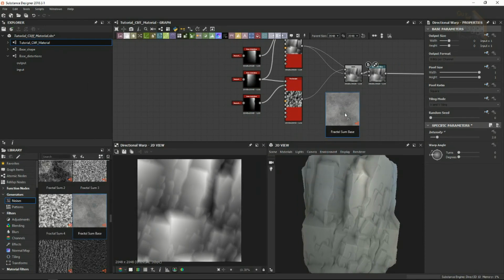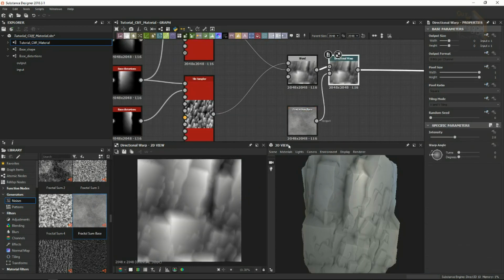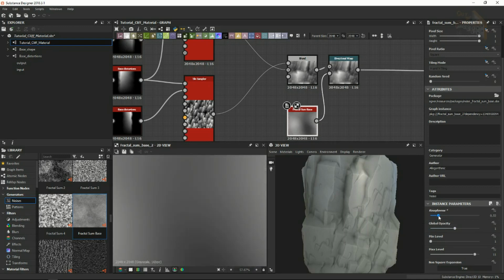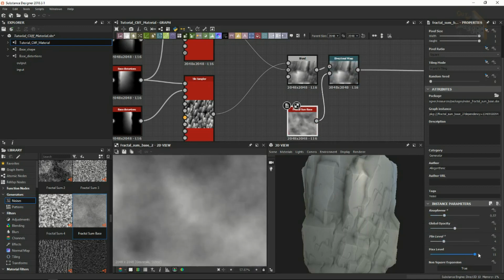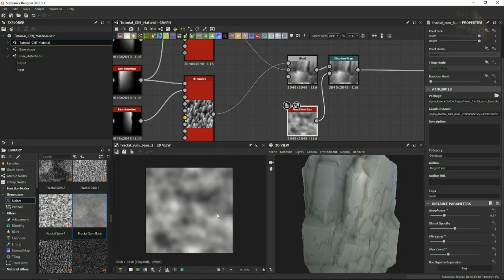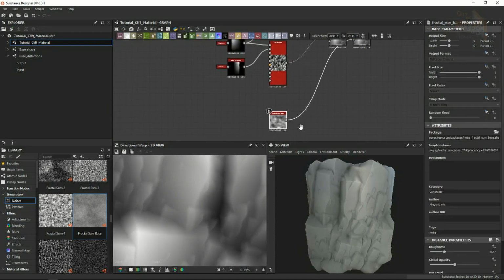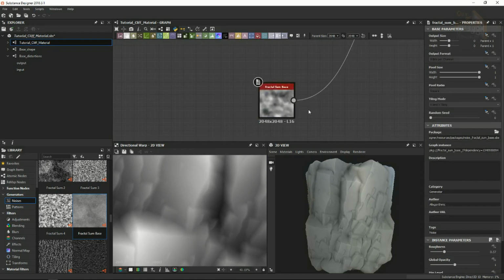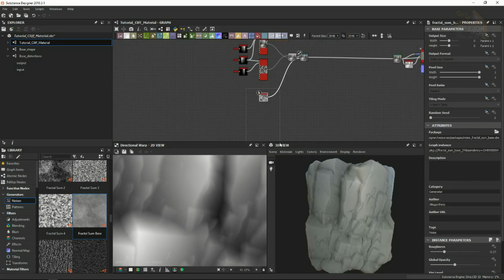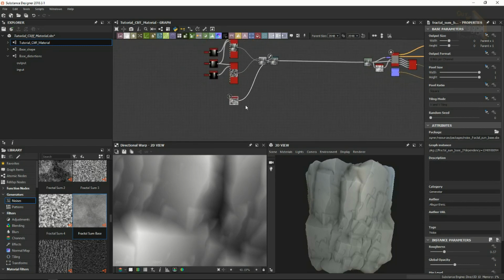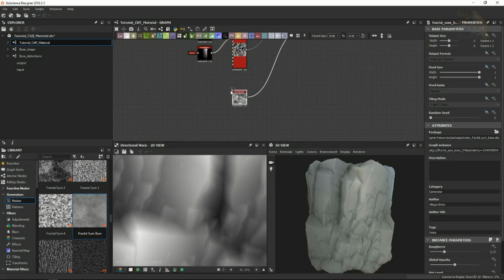I am going to use a fractal sum base. This is going to give us a lot of control, so we can lower our roughness and use a minimum level of 4 and a maximum level of 5, and we are actually achieving this kind of distortion. And as you know, I like to put all my noises in one place because we are going to use these noises a lot. It's useful to keep them in one place.